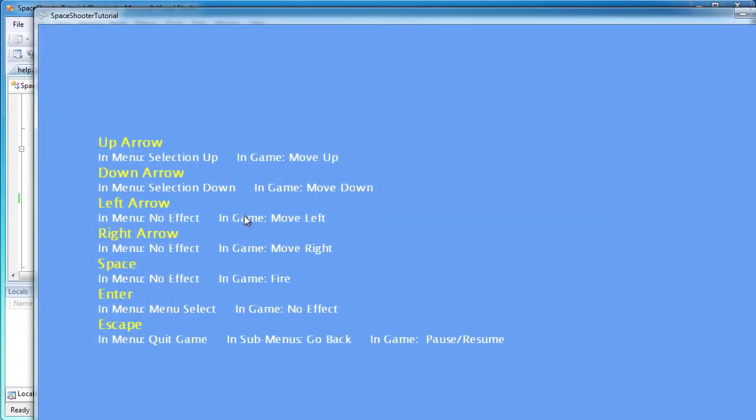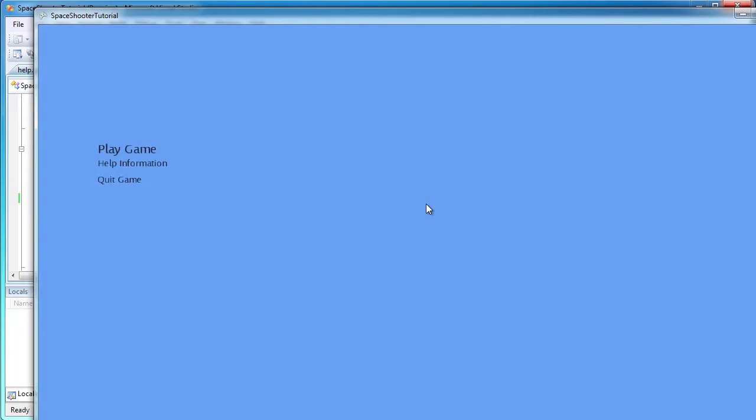So now we'll go back and select help information, and now we have our help screen. Now we have yellow as our title and white as our normal text. Yellow has a higher scale, 1.1, and our regular text has a smaller scale, 0.9. So that's it. Now if we press escape, it will go back to the main menu system.